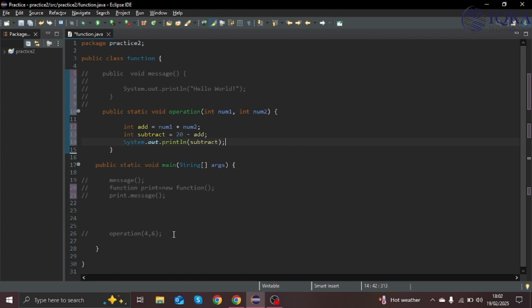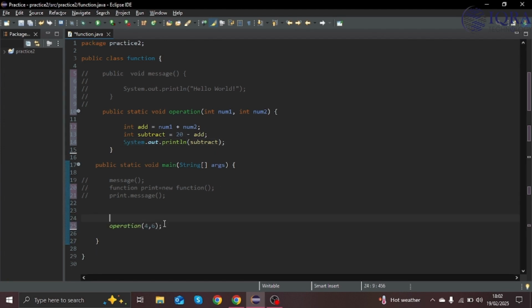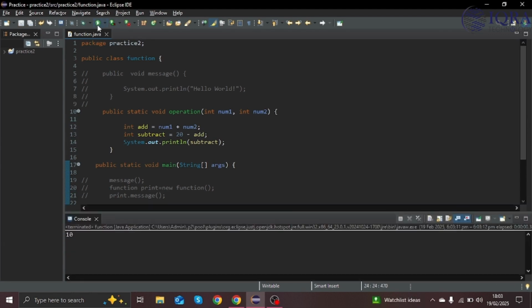So if I want to print this, you can see I have used that function here, and we are giving both the parameters here. I have given 4 and 6, as you can see. If I run this, 6 plus 4 will be 10, 20 minus 10 will be 10, so you will see our output as 10. You understand how we use parameters?